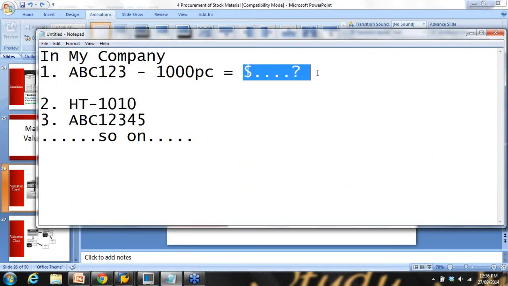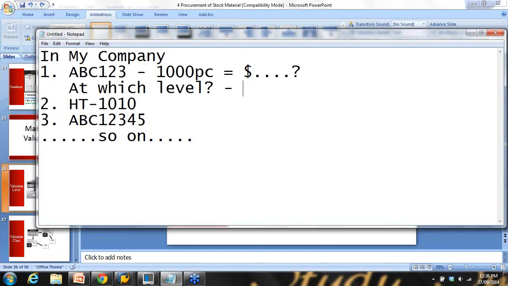You'll say I want to do the valuation, but at which level? We can choose from two levels. Either from the company code perspective, which is the extreme top level, which I explained in the second topic, or from the plant level.